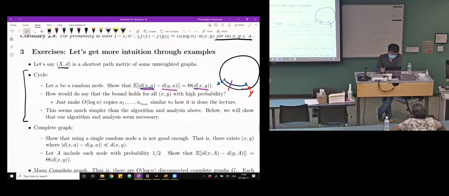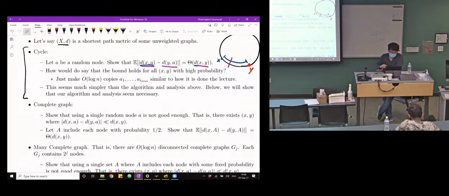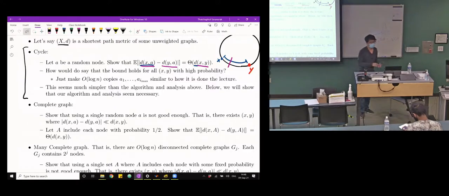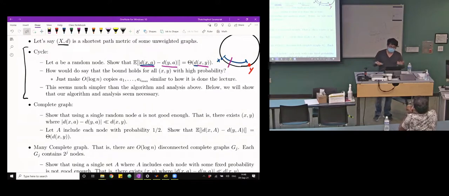But this simple idea is actually not always good, and we will see why that is the case maybe tomorrow. This idea is bad in the complete graph, and in the complete graph you need some other idea. But you see how this idea can be developed, and it seems that the proof of Bourgain is the simplest thing possible that works.